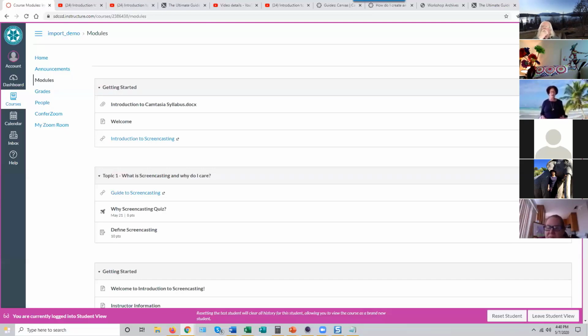I goofed up and I was making pages when I should have been making files, so that when you put the file in the page, you have to download the file. But when you have it in a file, it will open automatically. I see what you're saying. So you attach the file to the page, and the students have to click on the link in the page to get to the file, and you just want to have a link to the file directly in the module. Right. Without having to go through the Canvas page.